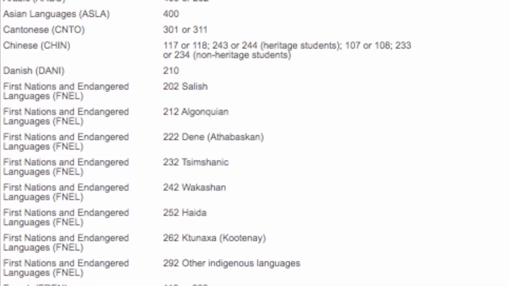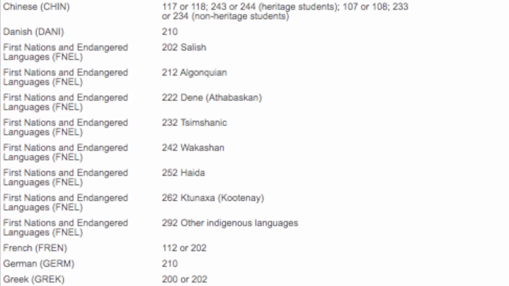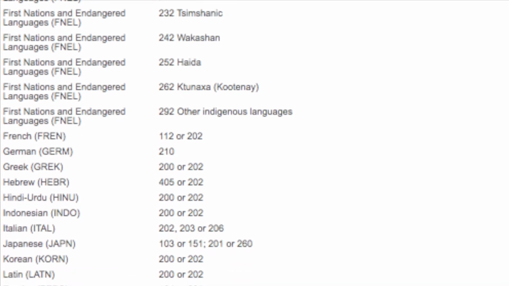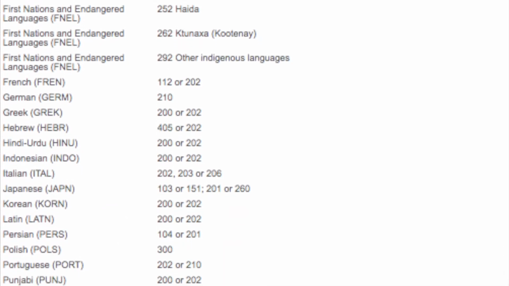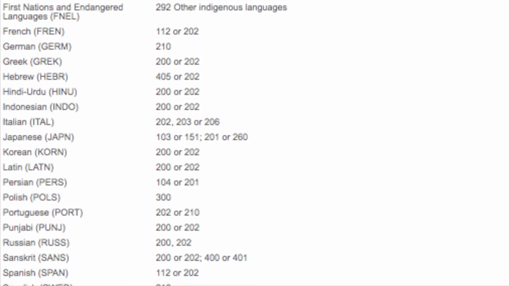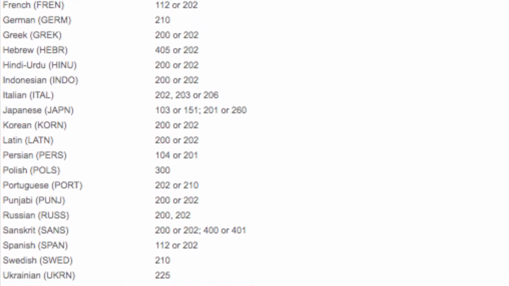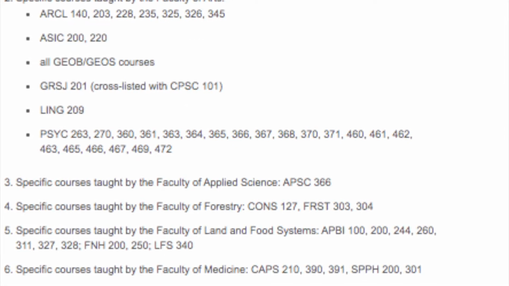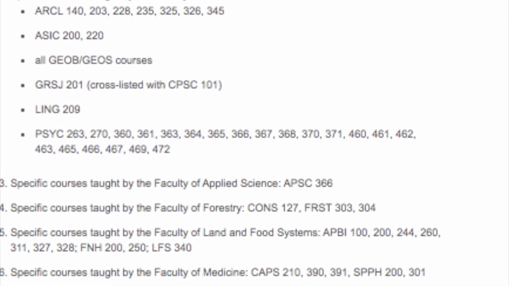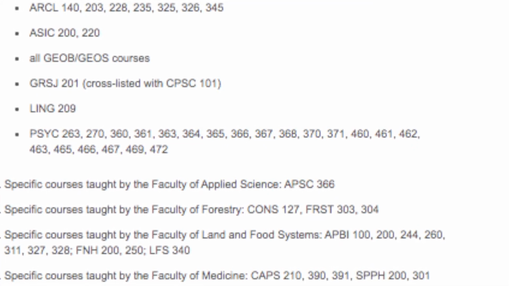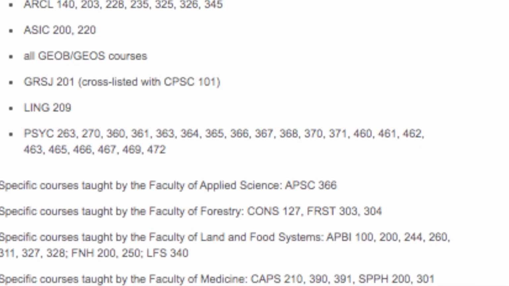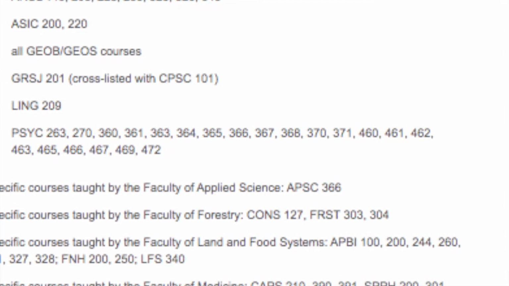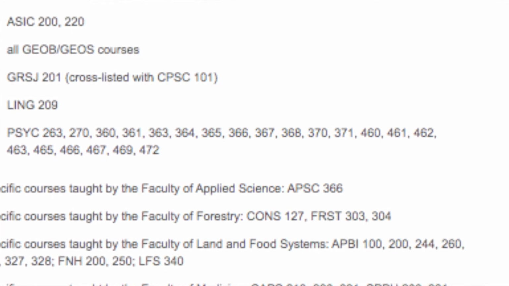The second requirement is a language requirement, which is a foreign language, not just a writing and language requirement. In this case, this is a full list of all of the language classes that you can take to fulfill that requirement. For me, I've decided to take Italian. Next is the science requirement. Now, as a psychology major, I have this big list here in the center of all of the psych-specific classes that I can take. Now, these are all classes, because they're 200s and 300s, that have prerequisites, so I'm probably not going to be able to take any of these until my second, third, or fourth year.